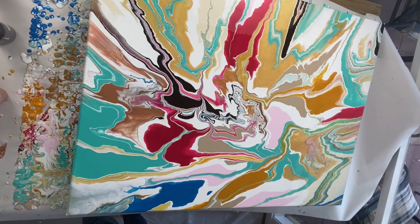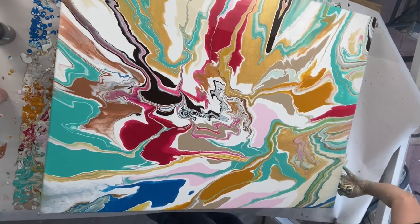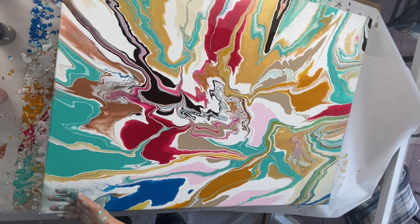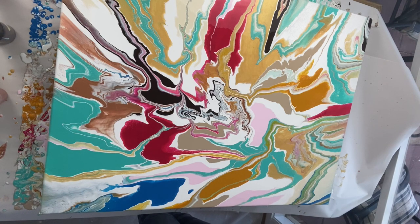What I might do is, this center has gone rather squiggly and that's not the best look. So when the painting is dry, like in a few weeks, I will be able to work on this area here. The other thing that I could do, seeing it's right smack bang in the middle of the painting, is I could do a big swipe right now of, say, deep gold. I'll try that, and then if I mess it up, then I'll fix it when it's dry.